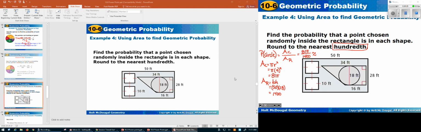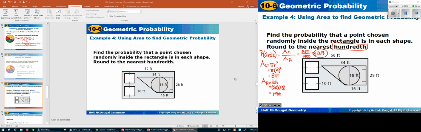Nearest hundredth. 0.18. Okay, so 0.18. Remember that this is a decimal answer, so it's just 0.18. Or if you wanted to change that to a percentage, what would it be? 18%, multiplied by 100. Okay, so look at the number that's on your calculator. Somebody carry it out a little further for me. 18176. Okay, I'm going to stop you right there.